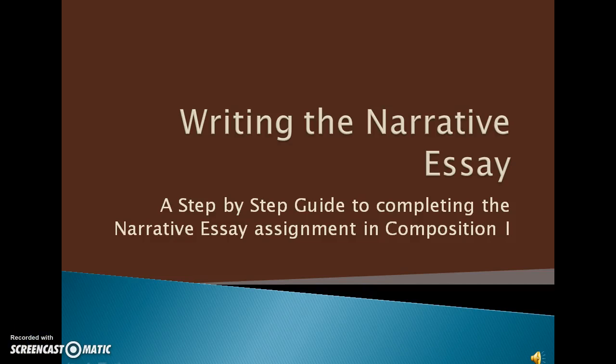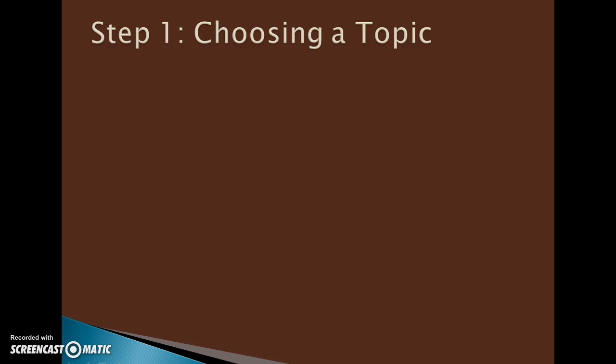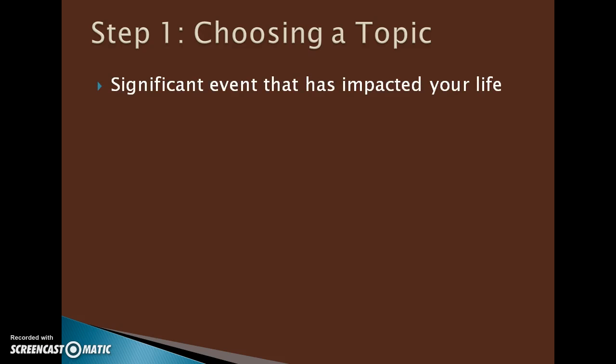This PowerPoint is intended to help you write the narrative essay. First off, you need to choose a good event for your topic. This event should be significant, particularly something that has impacted your life or changed you in some way. It should also be an event that is unique to you.